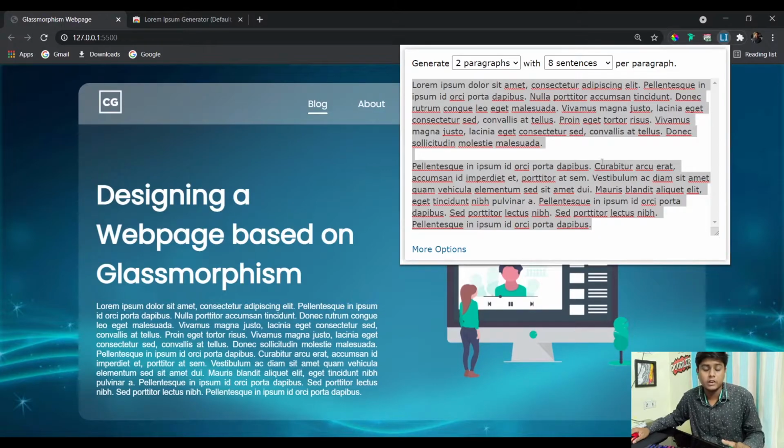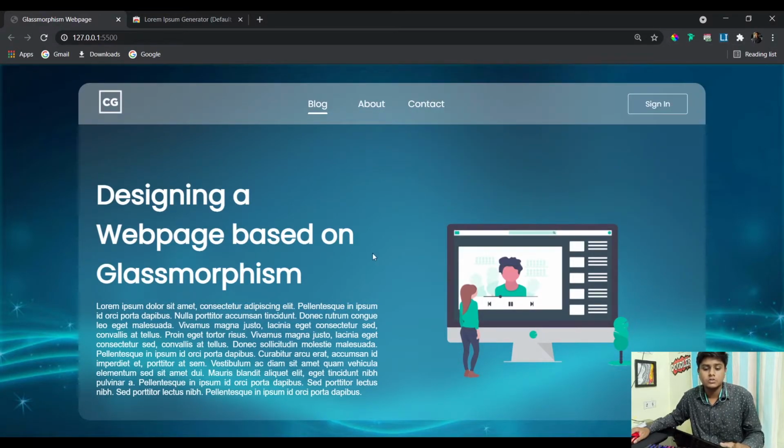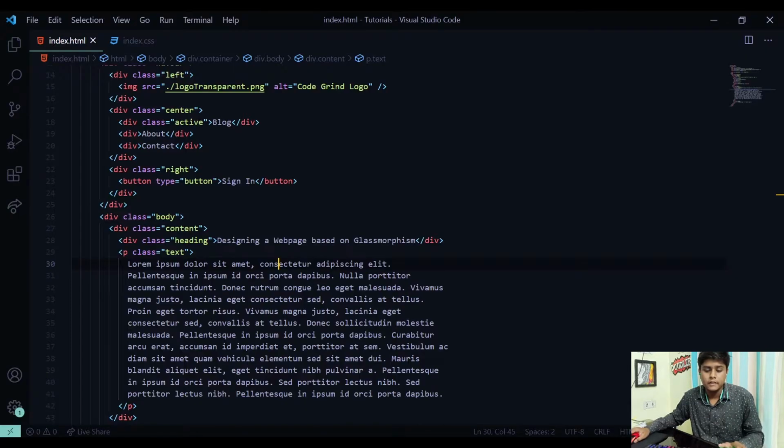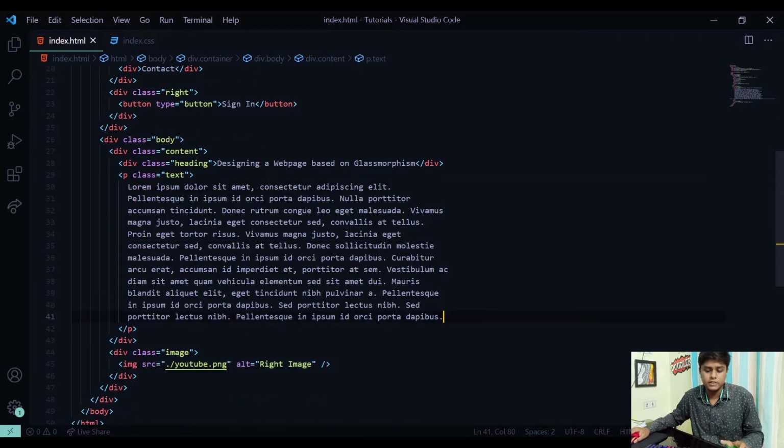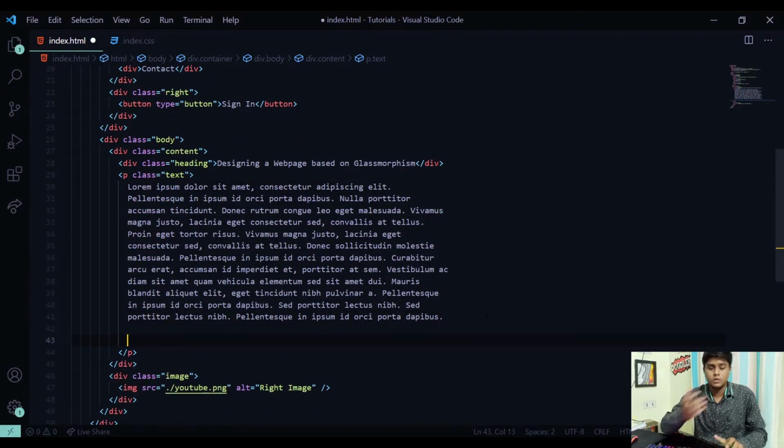Now as I said, there obviously are alternatives to everything, so we have alternatives for this as well. If you are working with emmet abbreviations, what are they? If you want to know about them, you can watch one of my videos with a complete description about emmet abbreviations. These are short syntaxes which will help you write your HTML or CSS in a better way. Not only HTML and CSS, but other languages as well.